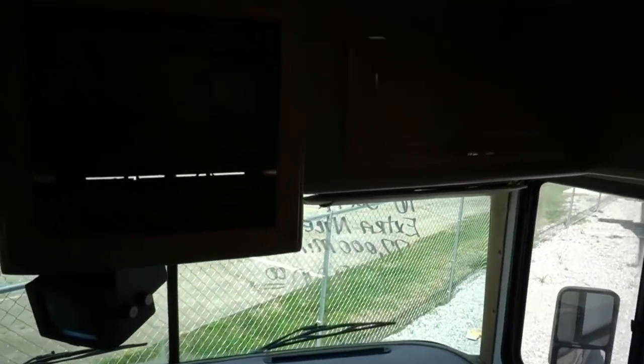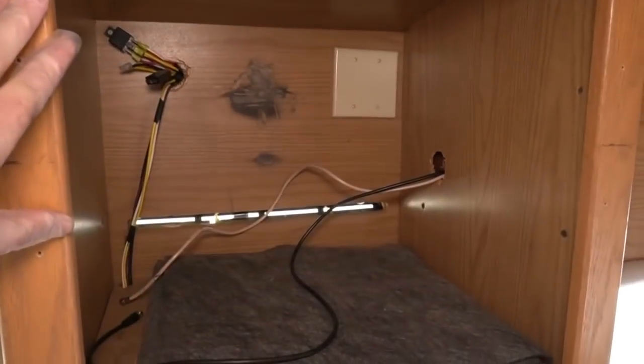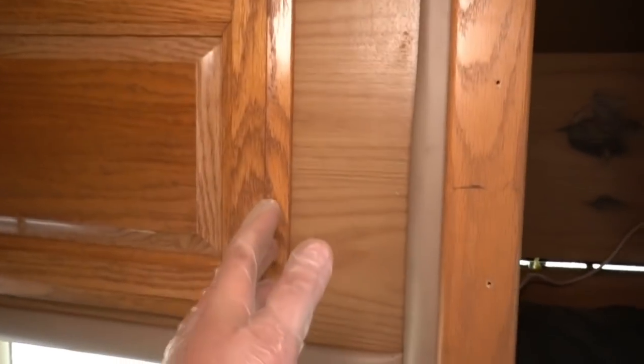You've got a place for a TV. It originally came with a CRT TV. So what you can do to make this look right is actually make a panel. And this is what I would do. Make a panel for the front, cover it with vinyl, like a tan vinyl that kind of matches the wood in here, and you've got a great base to put a flat screen TV with a fixed mount. Just don't get it so wide that you can't open these cabinets right here. And there's your books and manuals too, guys. A '96 model with books and manuals is very, very rare. That's probably worth a little something too. I don't know how big you could go in here, but I'm going to guess maybe a 28 to 32 inch TV if you wanted that.